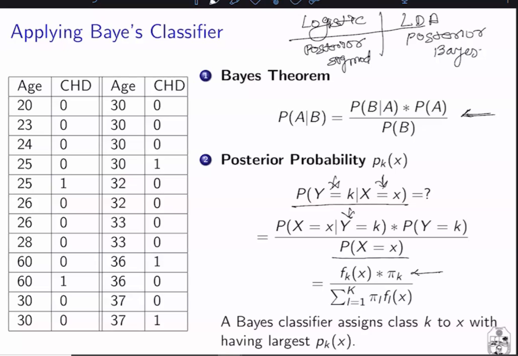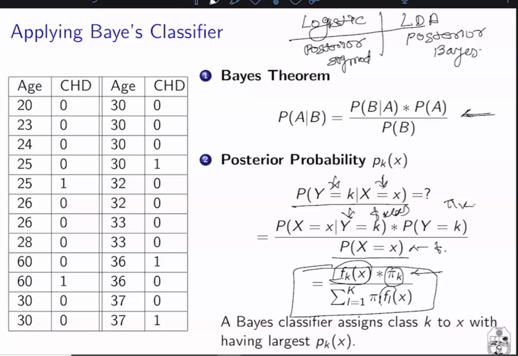The first is nothing but the conditional probability, sorry, the probability of a randomly selected event having the exact value X, provided that Y equal to K. This is nothing but the density function, and this is nothing but the pi k, and this is also the density function, and this can be calculated by using this equation. It is very easy to calculate the pi k. We have seen how to calculate the pi k, but we need to calculate the density function.